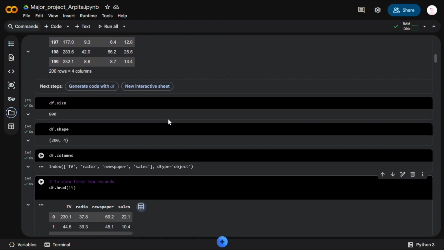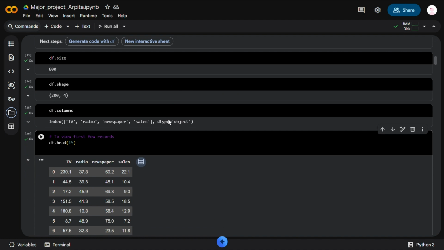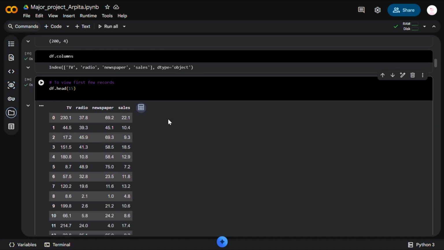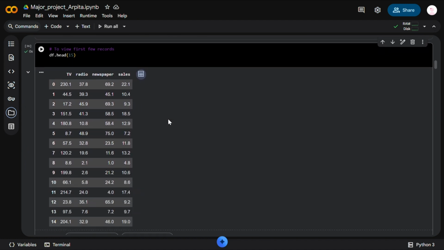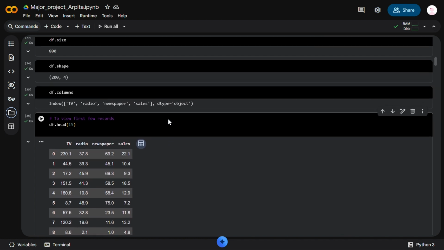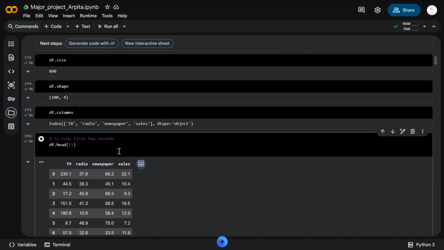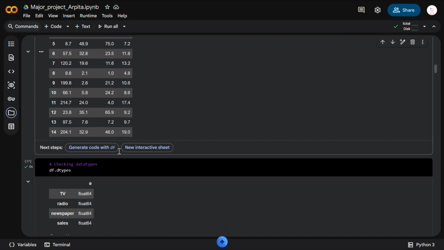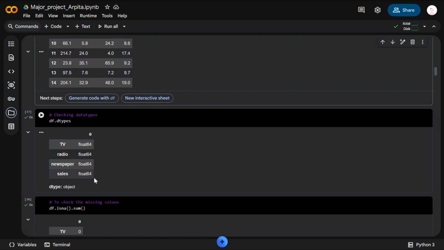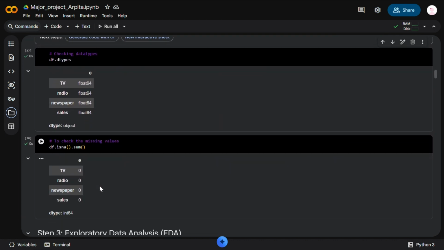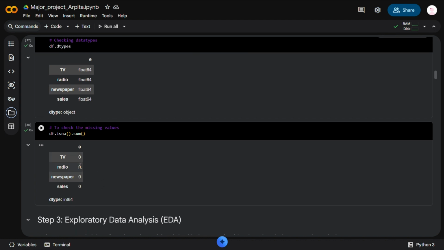I displayed the first few rows of the dataset using head function to understand its structure. Then I checked the dataset's shape, size and data types to make sure every column contains numerical values. I also checked for missing values using isna.sum function.